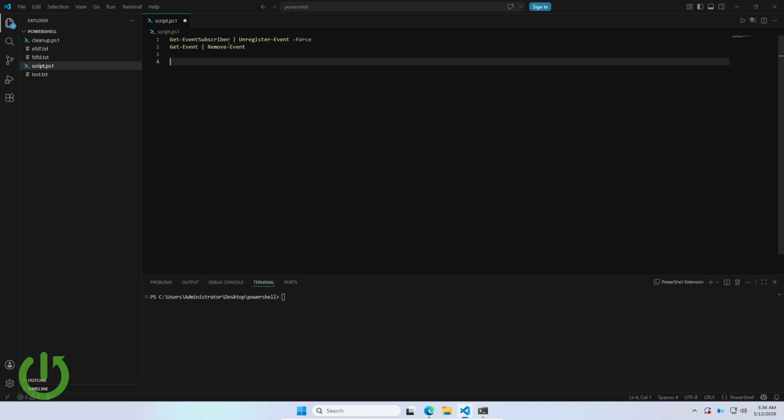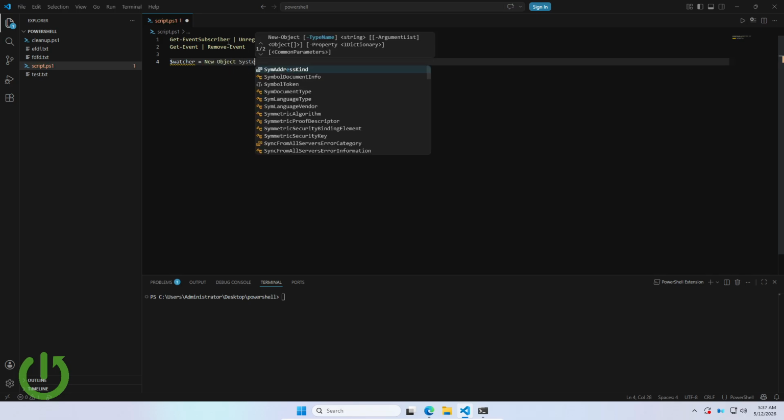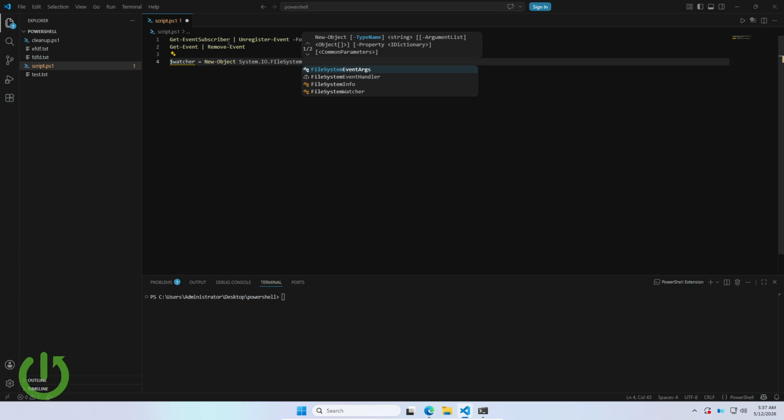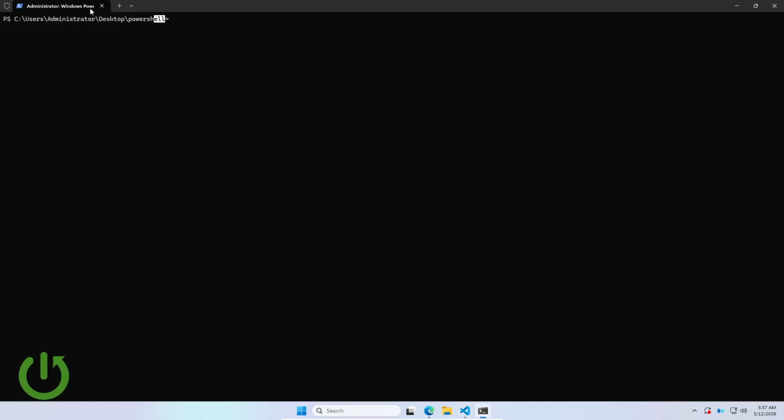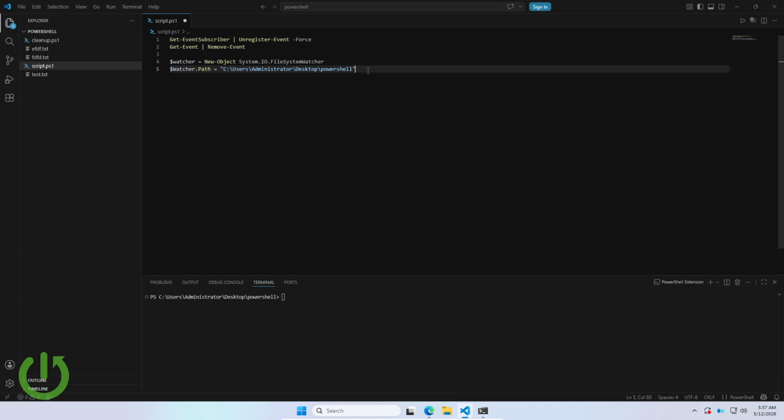Now we have to create the variable watcher. Why? Because we need to store this watcher somewhere. So this will be this variable, and we'll create the watcher, which will be a New-Object. The watcher is System.IO.FileSystemWatcher like this. Now we have to specify the path. So watcher.Path will equal the string that stores our path. The best idea is to copy that either from there or from the normal PowerShell. Of course, you have to specify your own path. So I will copy that, paste that, and it is fine.